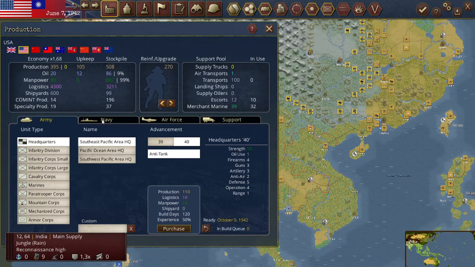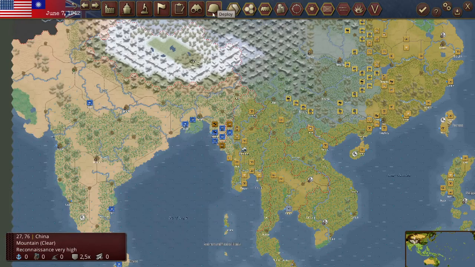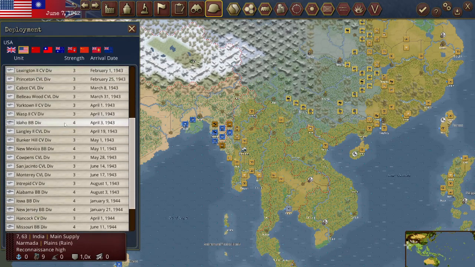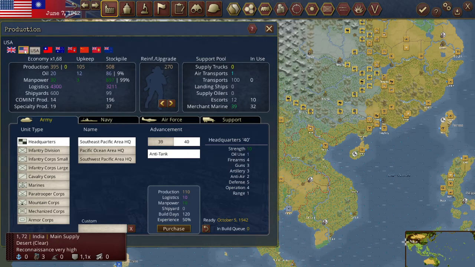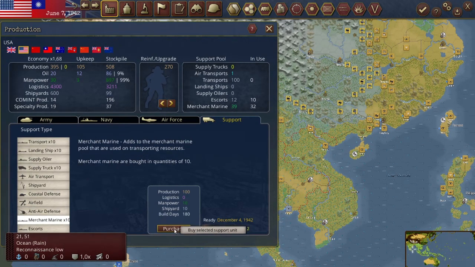Let's take a look here. 508. We bought all the light carriers, and I believe so. So you have merchants here. Did we buy any other merchants? We got 20 merchants coming. Okay. All right, so I'm going to buy some more merchants.